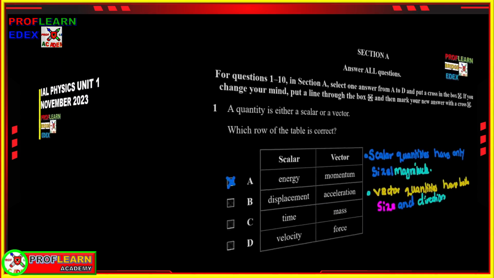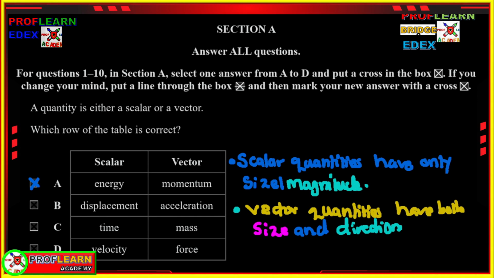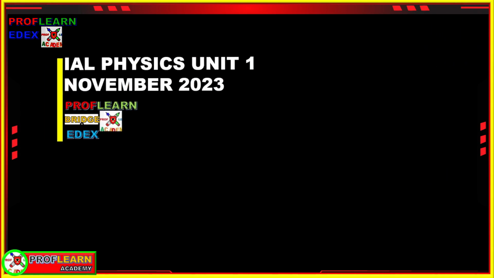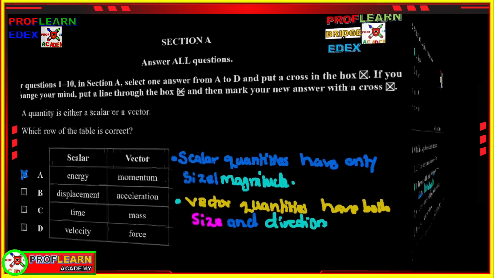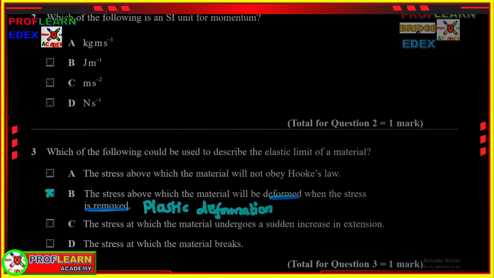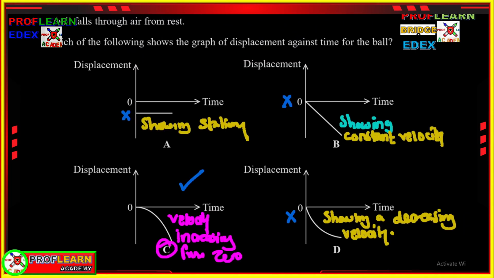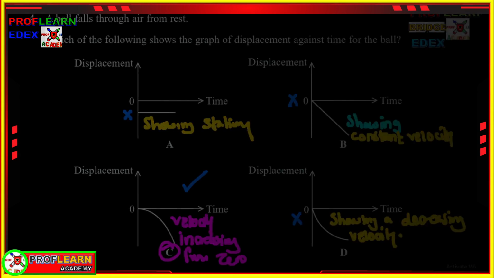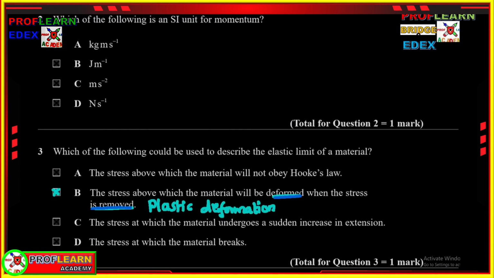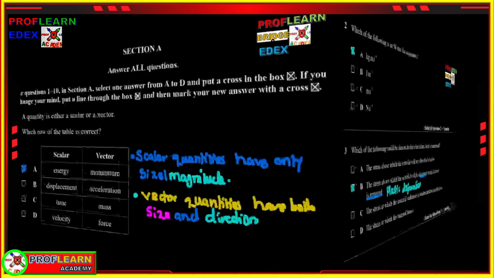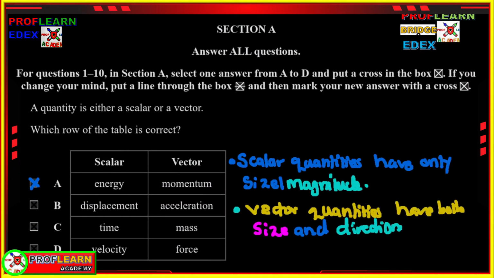We're going to have a discussion of some of the questions that are asked in various sections of this paper, and how you're supposed to approach each of the questions step by step in order to understand how you can earn your marks. We're going to look at the first question that was tested in the first section, whereby we are told that here are different quantities which can be classified into scalar and vector quantities, and then we were supposed to identify which row of the table is correctly marked with scalar and vector quantities.